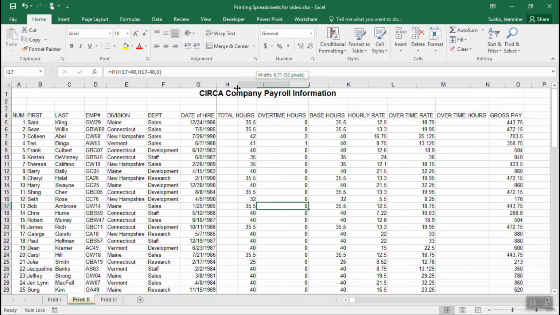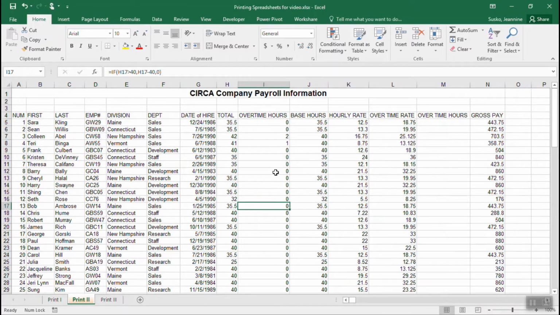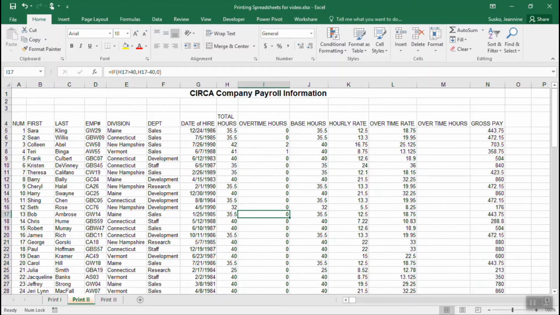And what that's going to do is maybe make that a little bit more narrow, right? It looks like I've lost part of that title, that column header, but that isn't actually the case. So what I'm going to do now is just make that row a little bit taller. Along the left side of the spreadsheet where the numbered row buttons appear, I want to bring my mouse pointer right between row 4 and row 5 and click and drag down, again manually. And what I can see now is that by changing the width or the height of that row, I'm now able to see the entire column header there.